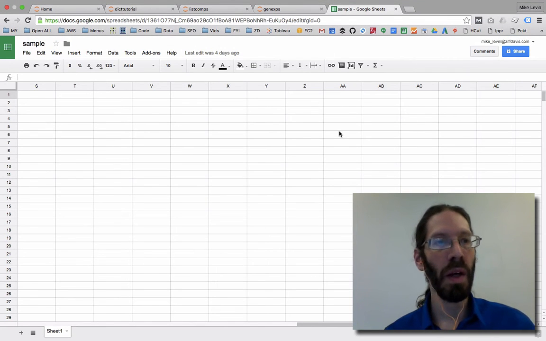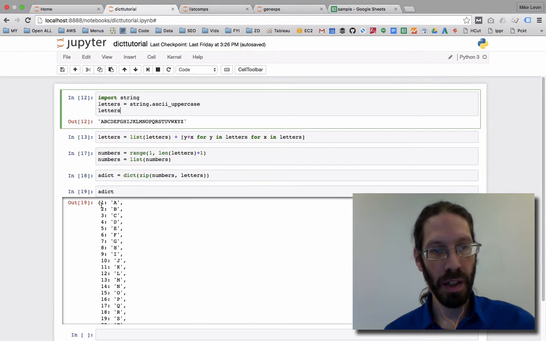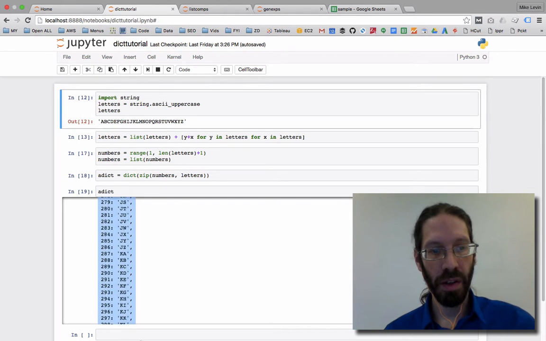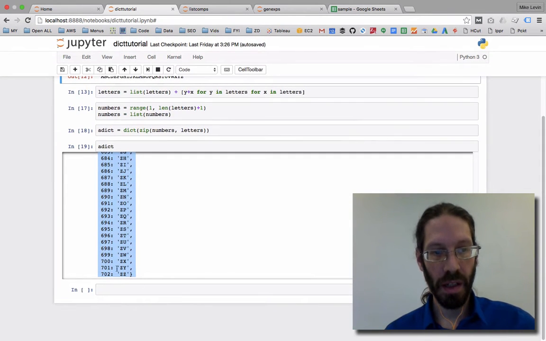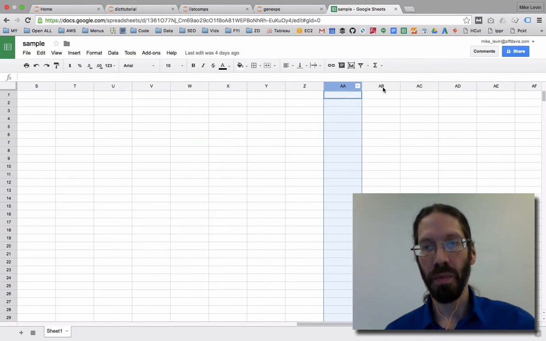I am continuing the tutorial I had begun on dictionary objects, creating this index all the way up to ZZZ in order to be able to address columns in a spreadsheet.